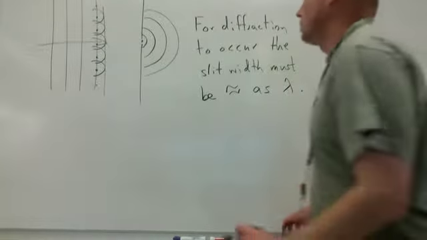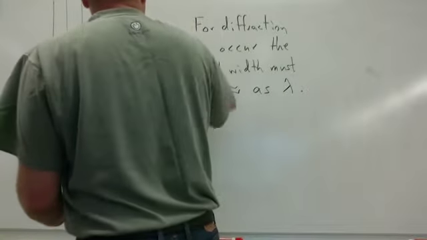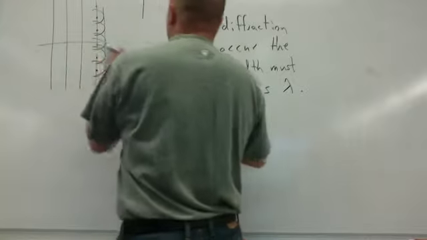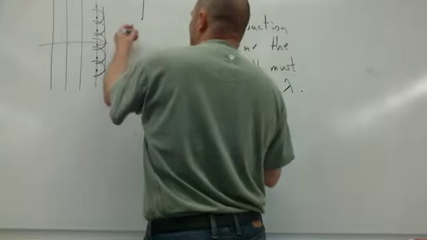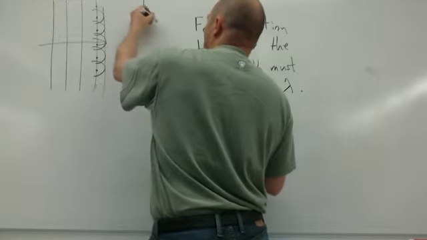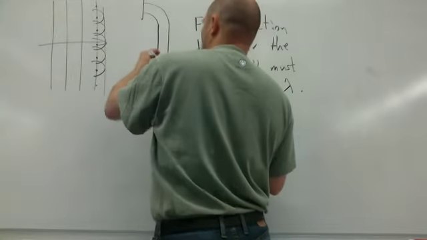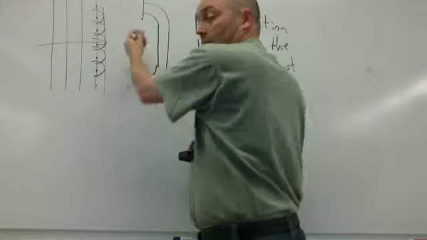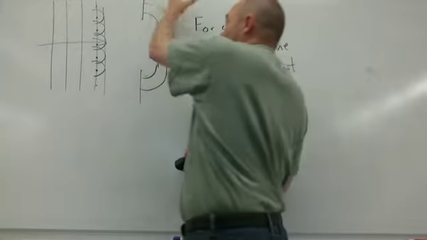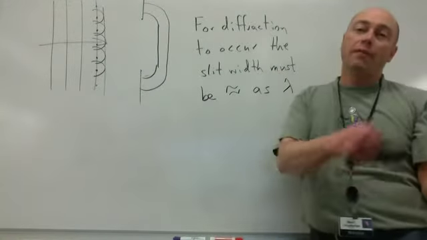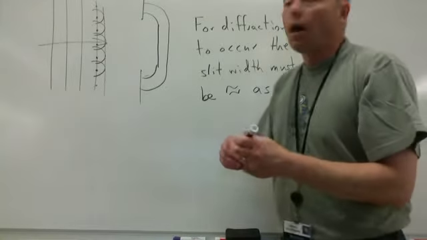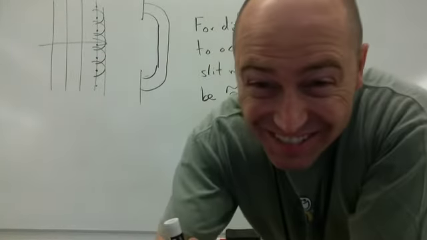If it's kind of big and fat like this, then you're going to get diffraction at the edges, and then it's going to be pretty straight. So like this part, really no diffraction, and then on the edges, because again, every point acts like a point source. So there is the basic stuff with diffraction.